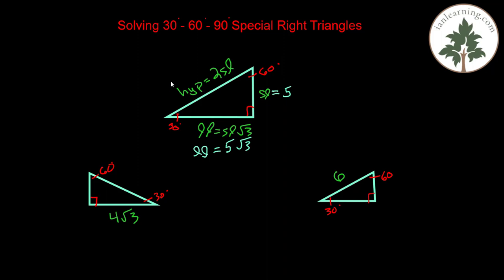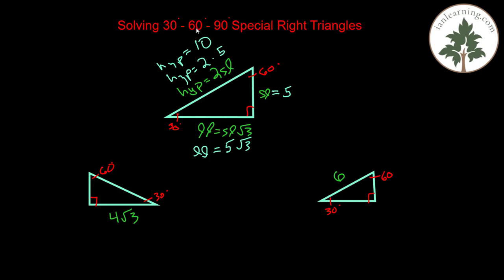Now we want to find the hypotenuse. Well, the hypotenuse equals 2 times the short leg. Well, we were given that the short leg is 5, so let's just plug it in there, right? 2 times the short leg. So the hypotenuse equals 2 times 5 is 10. Very simple, guys. If we're given that the short leg is 5, just substitute the 5 in for short leg. It'll be 5 square root of 3. And then the hypotenuse is 2 times the short leg. Well, 2 times 5 is 10.